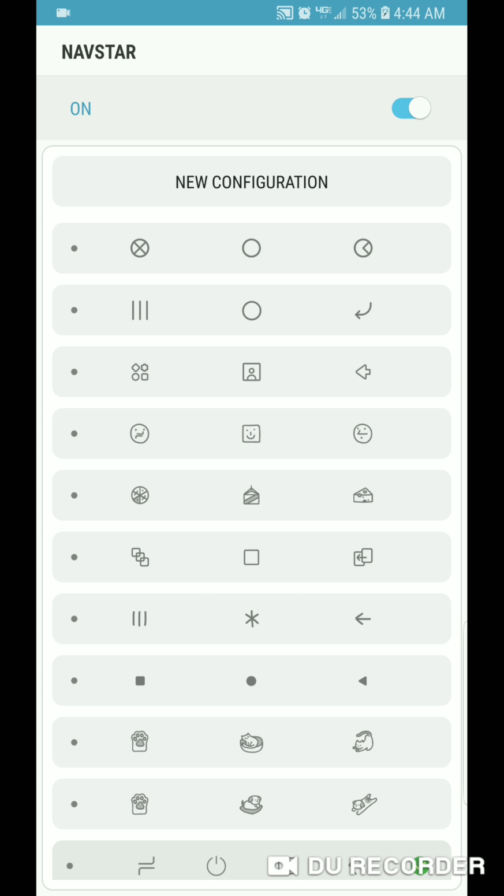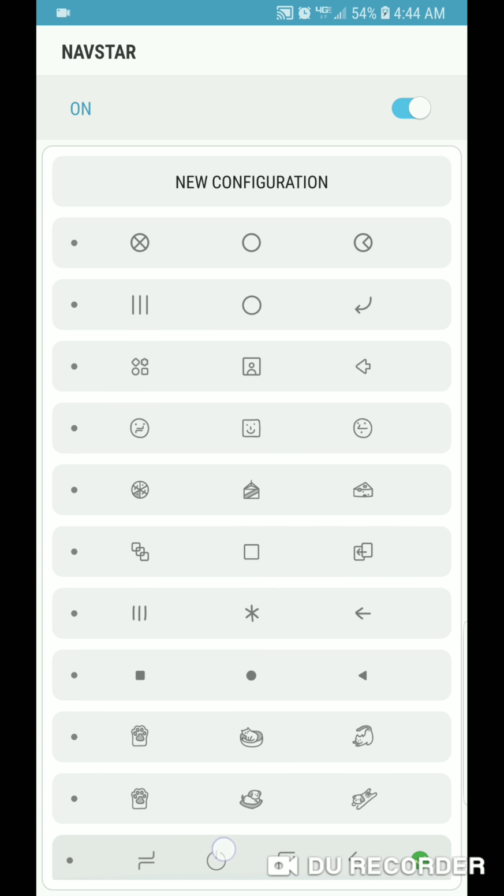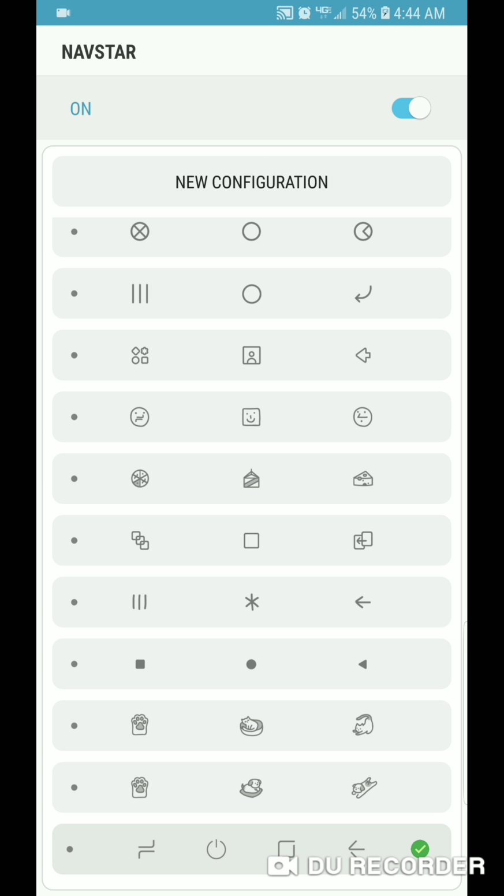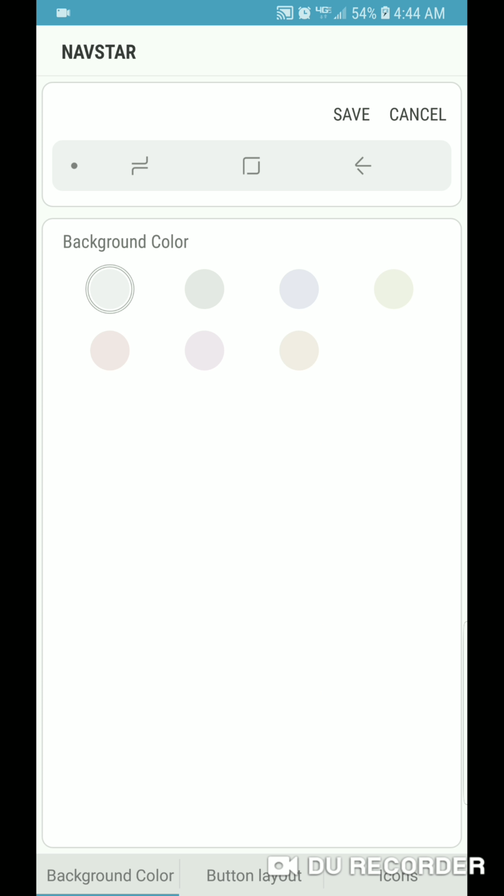Here's another cool feature that I like. There's a couple different things you can do with this as well. As you can see down here, I have the customized navigation bar, which is the one that is shown right here. Basically, I just add a power button to it. There's a bunch of different things you can do. Let me see here.